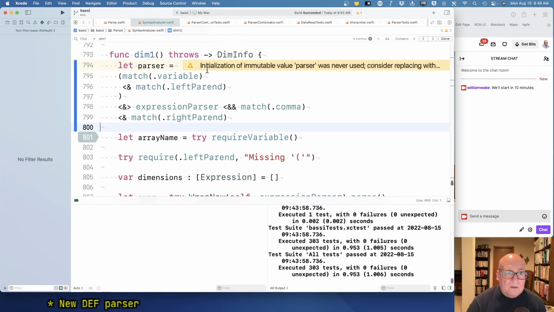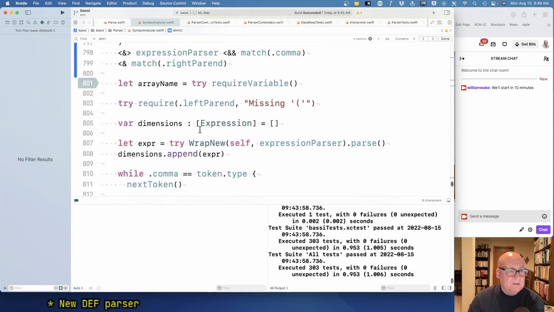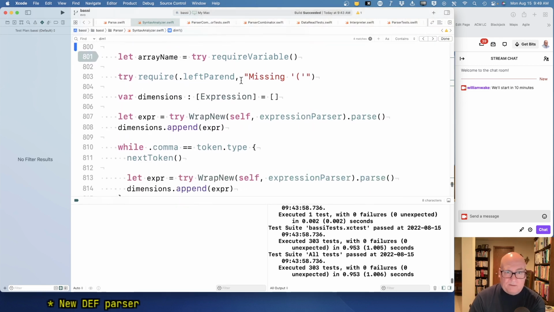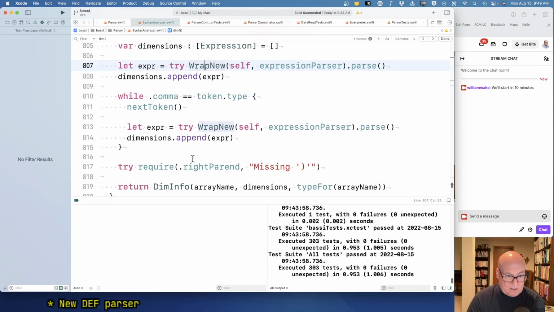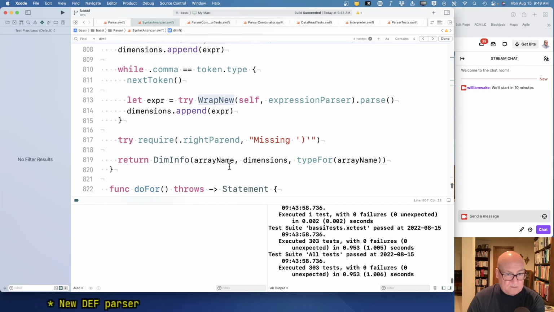So now that should give us a tuple with the variable and an array of expressions. Okay. And we have to enforce some stuff. Well, if nothing else, we have to return the list of expressions. It looks like we're not enforcing anything else.